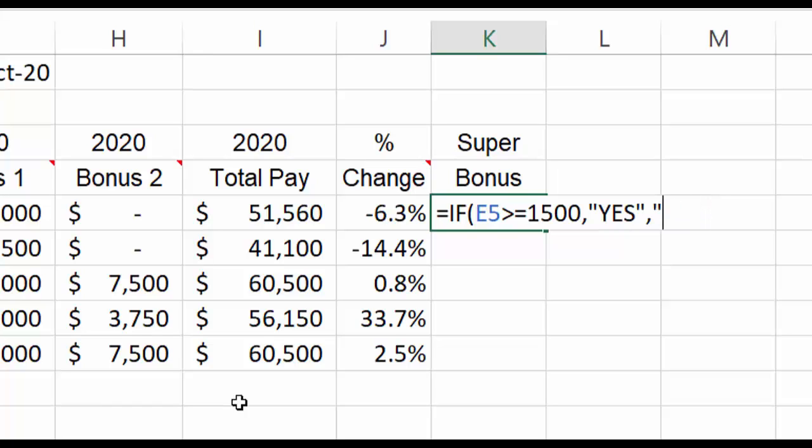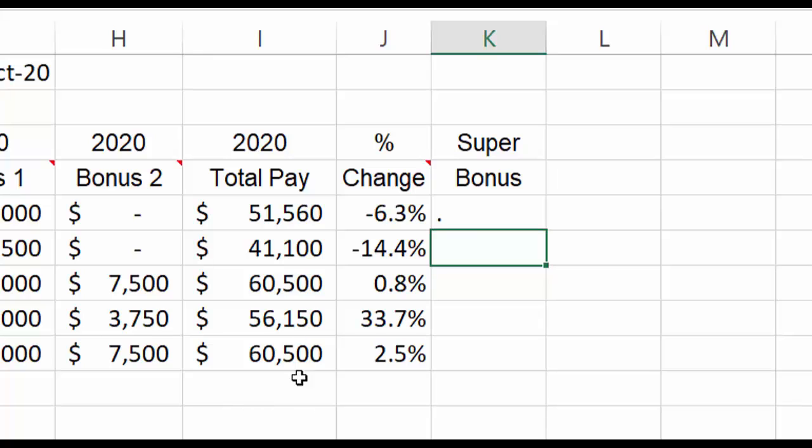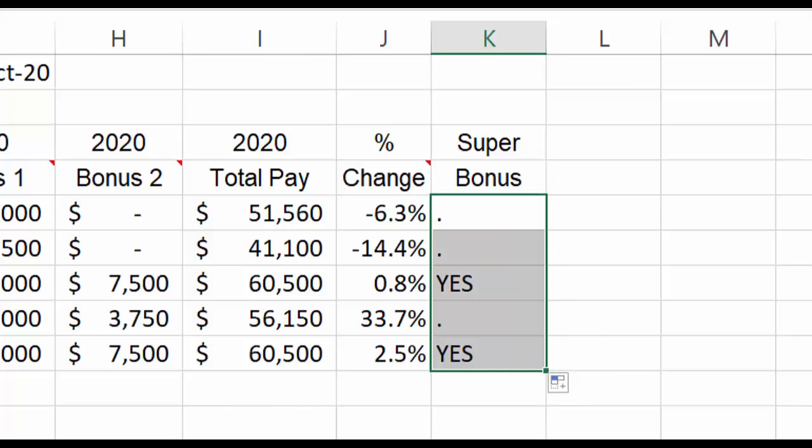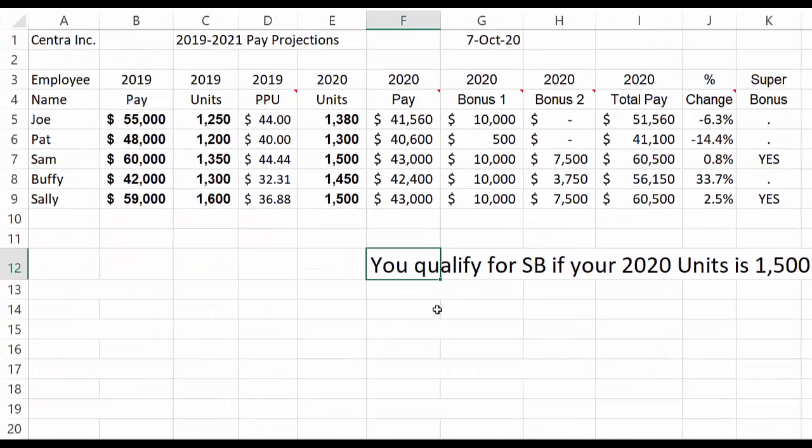I want to put a little something in there, just a little period or something, so that when you copy it down, you see the little dots. They don't get in the way, but at least you know that it worked. Let's have a look. See? The dots there, I know it worked. Copy it down, and just quickly check a couple. Yeah, so 2 people qualify for this bonus. Now I'm going to explain to you what the bonus is. Okay, so, and this is a side story.